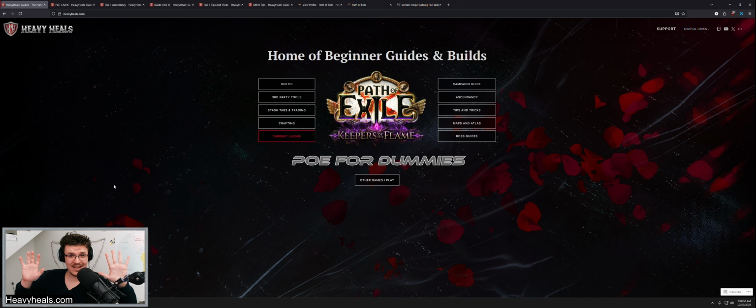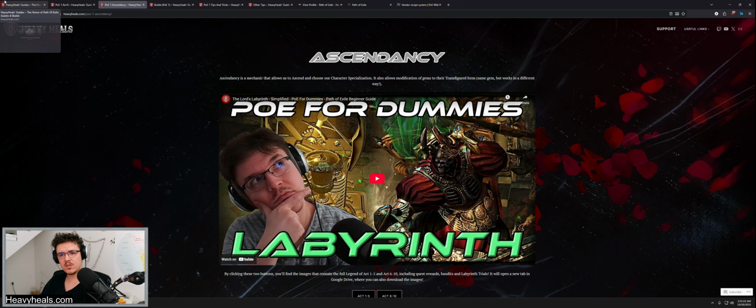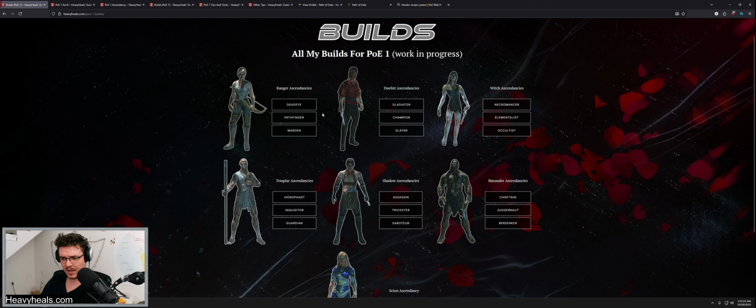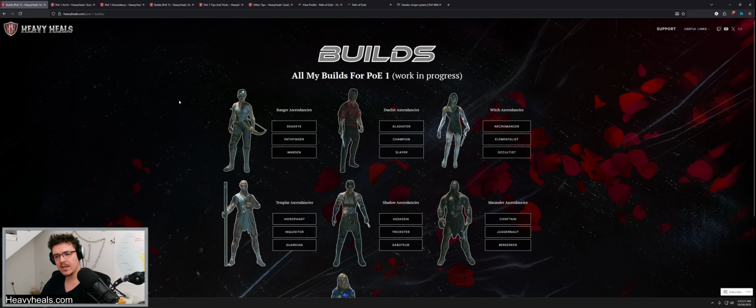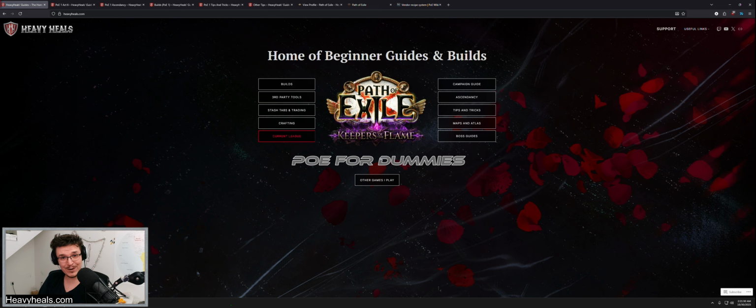These are just 10 tips and tricks that anyone could use for the game. Beginner, new player, returning player or not, these are for all players. These are some of the things that I forget to do, like stash tabs, or some things that other people maybe don't know where they are, like finding a secret unique. So follow along a campaign guide, and you can also follow along a build guide that is going to help you as well, or you can play along with your own build. I have builds for those. You can follow along there. You can see what builds are updated. You can have fun with those, of course.